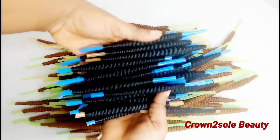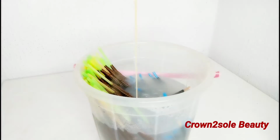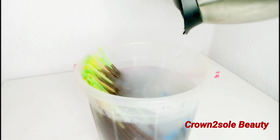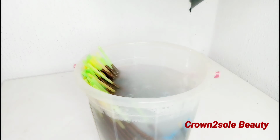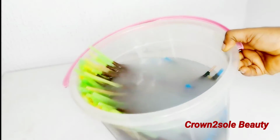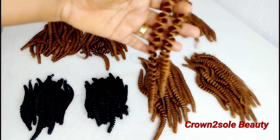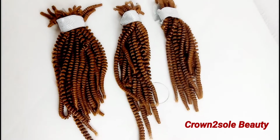At this point, I'm going to put the hair in hot water. I'm going to add conditioner to the water. I'm going to allow it to sit for 5 minutes. Then I'm going to take off the straw. For those that want to sell them, you can package it with your ribbon and you can start selling it. In no time, you'll be swimming in millions.